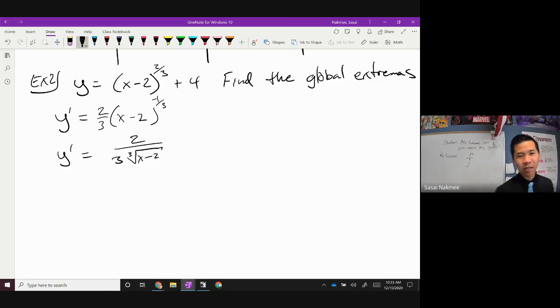Remember, I told you guys you don't need to simplify it, really, but I'm simplifying it because we know that if I'm looking for the critical point, I'm looking to set this equal to 0, and I'm looking to solve it. Now, if it was up here, if you're comfortable with your skills on solving this one is equal to 0, then you're good to go. You're golden. I have trouble seeing it like that when I'm trying to solve it, so I rewrite it into a form that makes it easier for me to see.